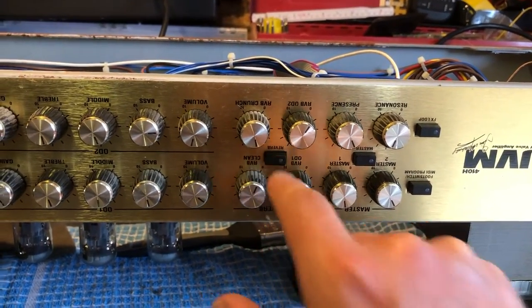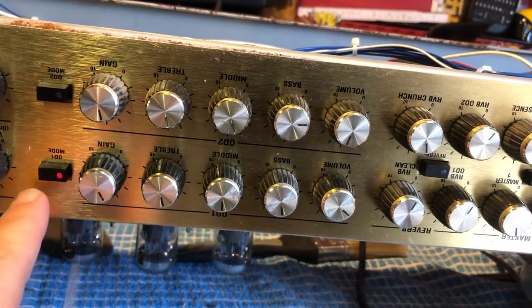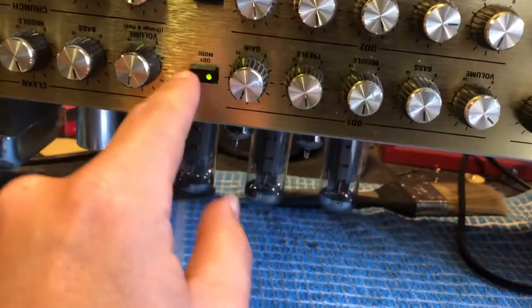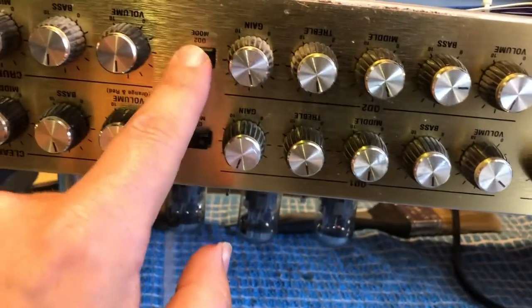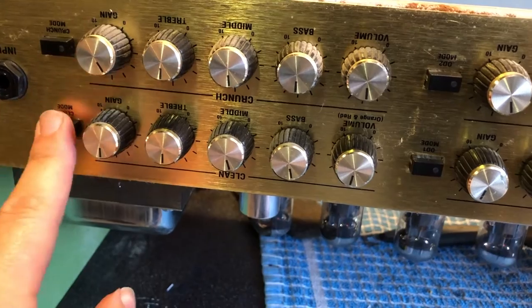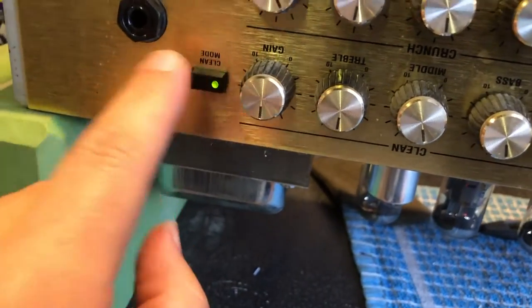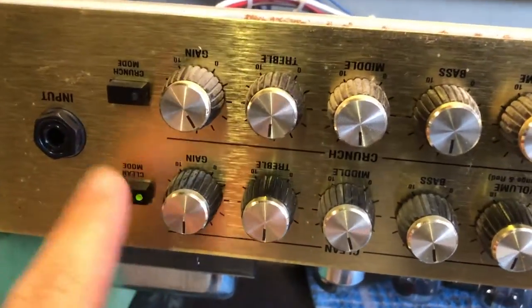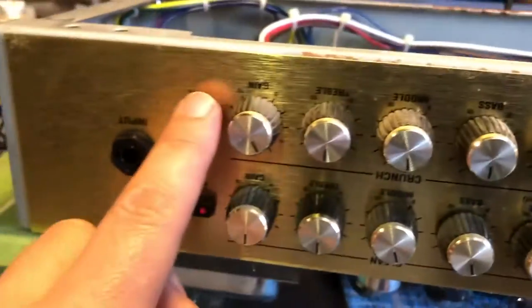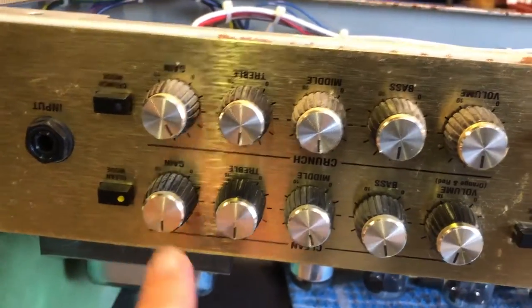Switch is working. Oh, hiss, noise. Reverbs are coming on. Crunch mode. Oh. Okay, clean mode button. That's the only real issue I've found so far. Keeps going back to clean. If I press crunch, oh, and we're back to clean then.